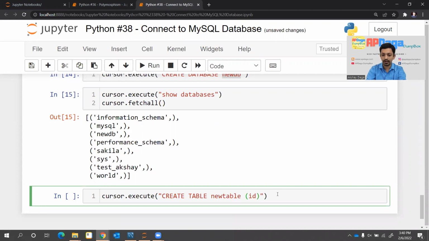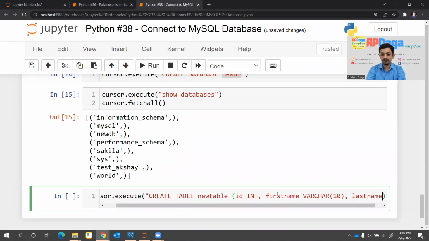The first one will be ID. So type of ID is int. Then the other is first name. The type of first name is varchar, and we need to pass how many characters should be there in varchar. So I'll say 10 characters is okay for me. The third one is last name. Again, type is varchar. I'll again store 10.